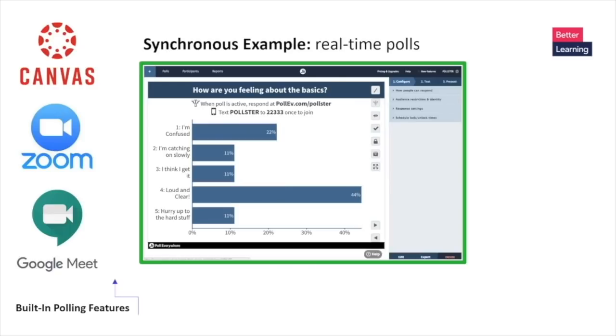If you're using Google Meet, Zoom, Canvas, any of the learning management systems, almost all of the ones that I have encountered will have this built in. I was using Canvas this past semester. They have a software where you can do real-time polls, and I was working with my 5th and 6th graders. We were reading a book together, and I wanted to see, are they understanding the book?